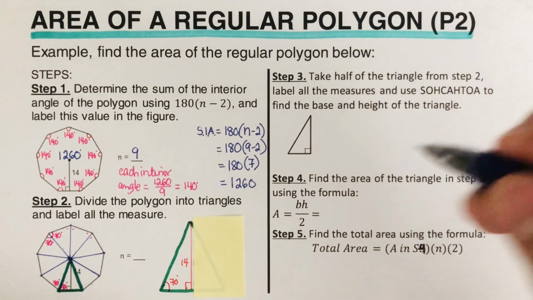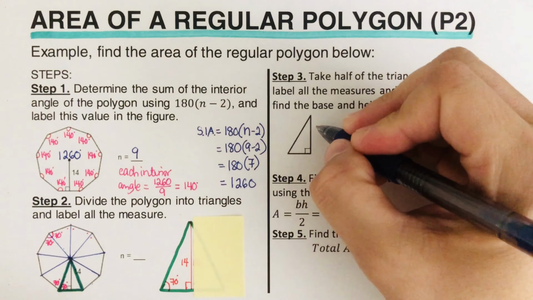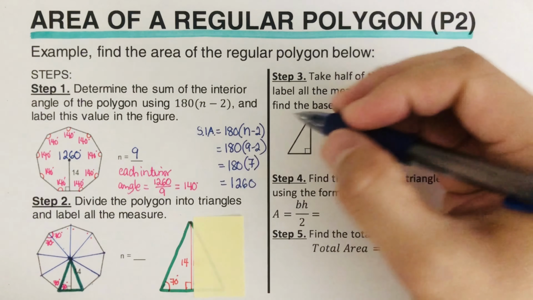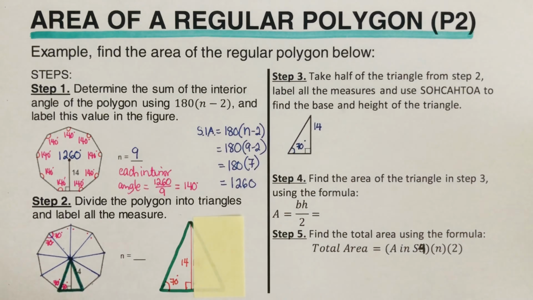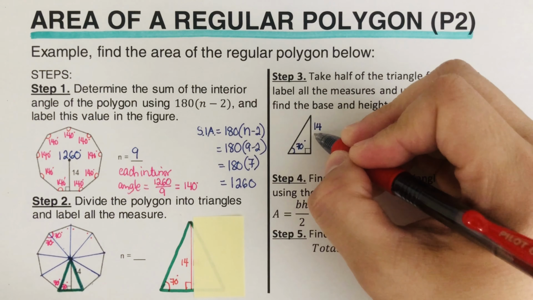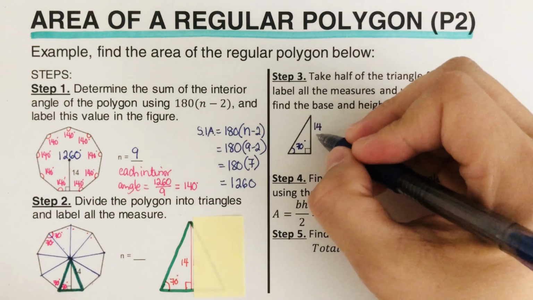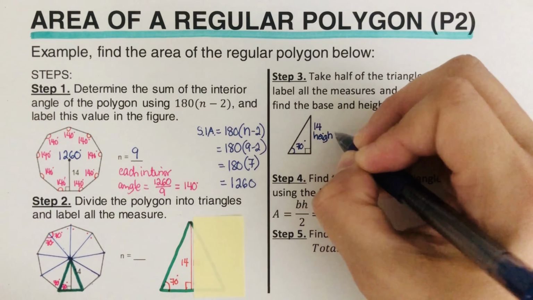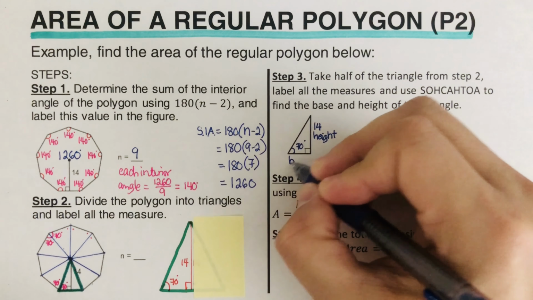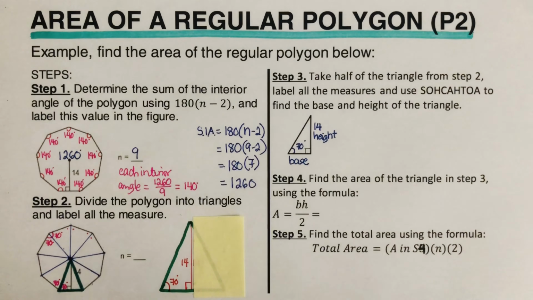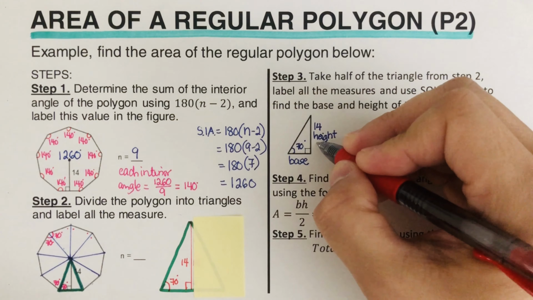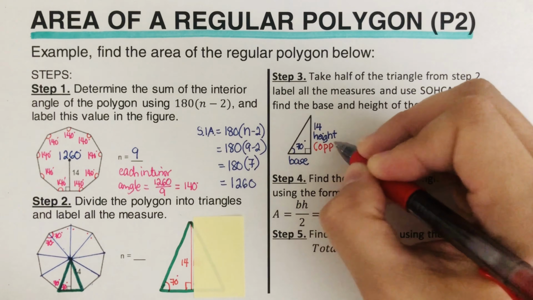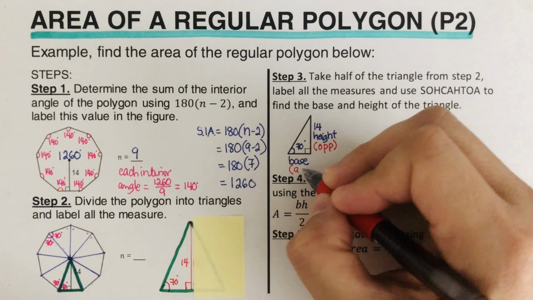So in here, I can label this as 14. So this is 14 right here. That's the height. And then this one right here is 70 degrees. And then this side right here is actually our height, so I'm going to label this as the height. And this side right here is the base. Now, let's look at what is height and base in terms of adjacent, opposite, or hypotenuse. So this is our hypotenuse here. If this is angle 70, the height here is actually our opposite, since that is across the 70. And the base here is the adjacent.